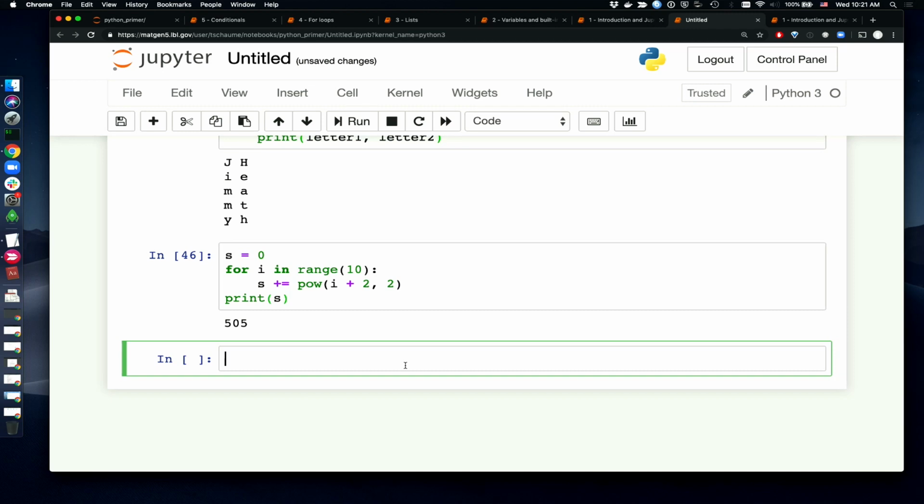All right, after we have learned about for loops, we might want to make decisions during this process. So for example, we can use this if statement to make the Python do a judgment on a certain expression.